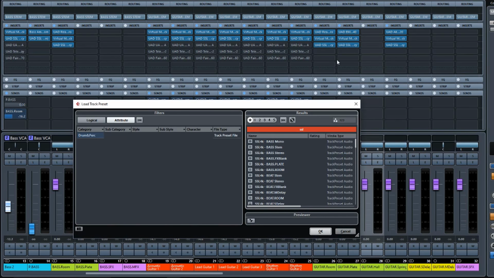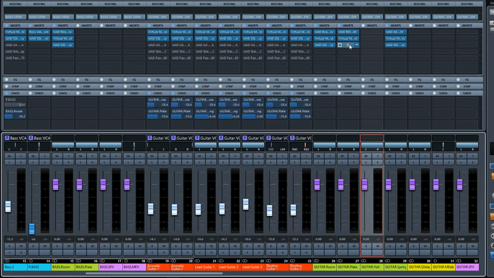So even if I don't want to have these already preloaded, I can save them all and then call them up, which basically loads all of the plugins on this track, the entire settings, with one click. So that's very handy and very fast to do. So if your DAW can do that, it's a good idea to start saving yourself some nice track presets as well, so that you can call them up when the need arises.